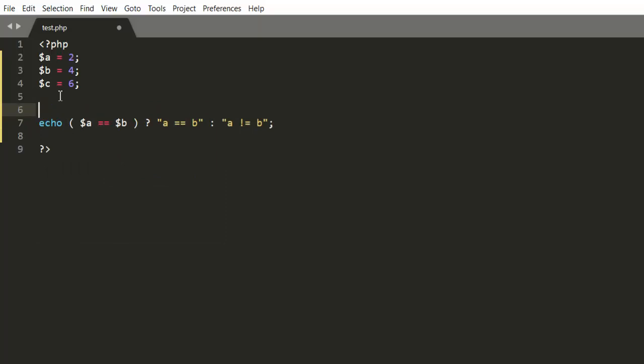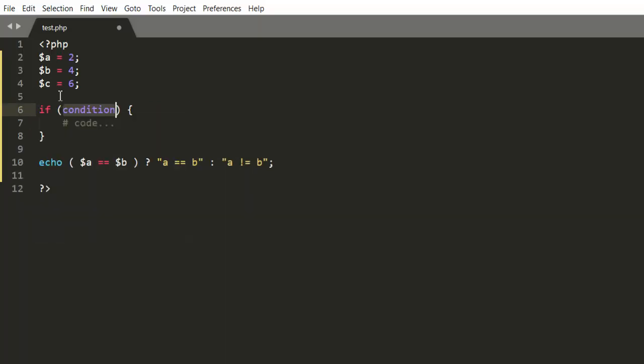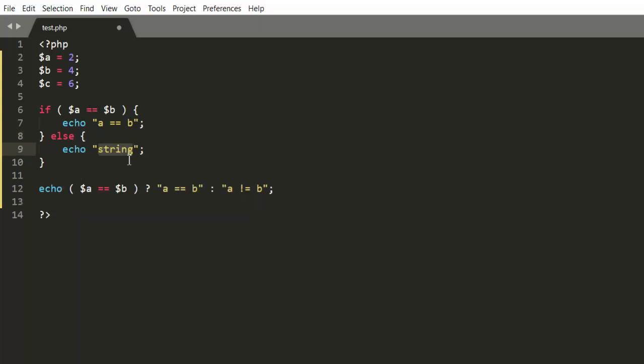See, instead of all this, if a equals to b, echo a equals b, else echo a not equals to b, all this is converted into a single line with the same functionality. Else if or if have more options, more control, more flexibility than the condition tag.